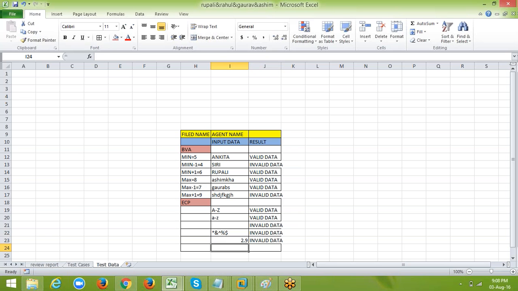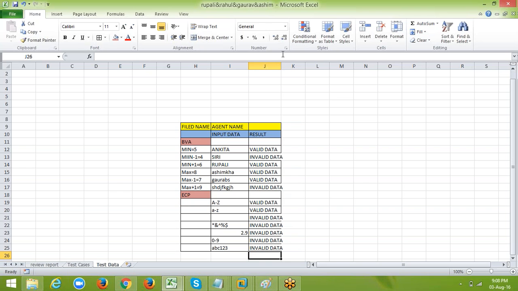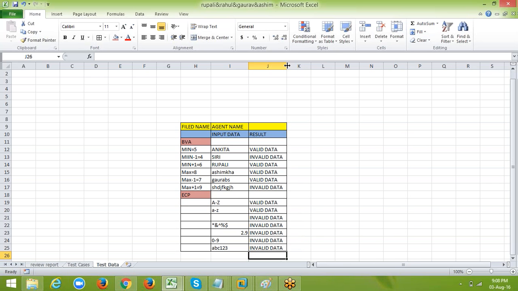Next, digits 0 to 9, valid or invalid? Invalid. Alphanumeric, a combination of alphabets and numerics, valid or invalid? Invalid, it is also invalid. Why? Because except alphabets, anything is invalid. So like that we need to prepare the data.